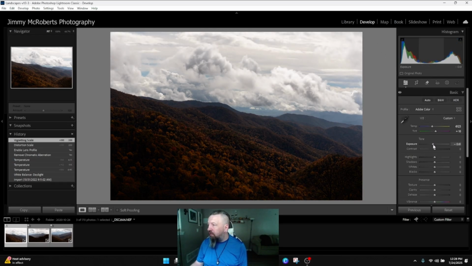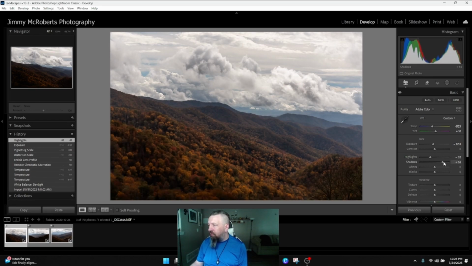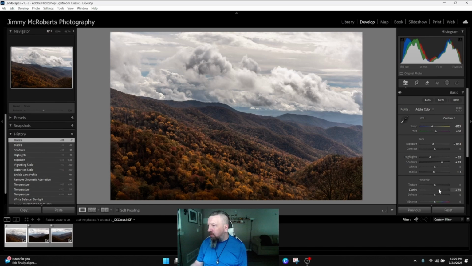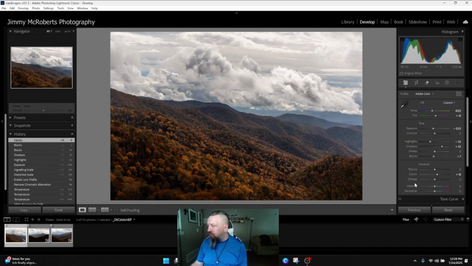Then we're going to start working on our editing process. I want to drop the exposure down a little bit and bring the highlights down just a little bit because it gives those clouds a little more definition. You can bring the shadows up some, and the blacks. I will drop the blacks a little bit because you don't want the clipping, and if you see the clipping, you want to pull that out a little bit. Then I will go into clarity a little bit to sharpen it up, and then a little bump in saturation to pop those colors a little bit more. And then you see a little clip there.